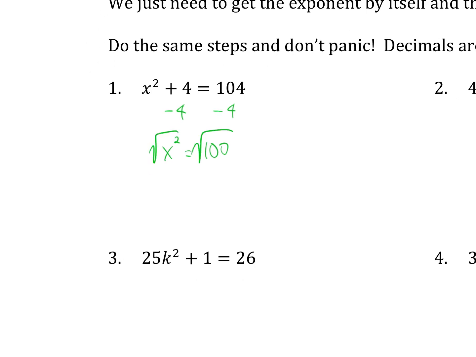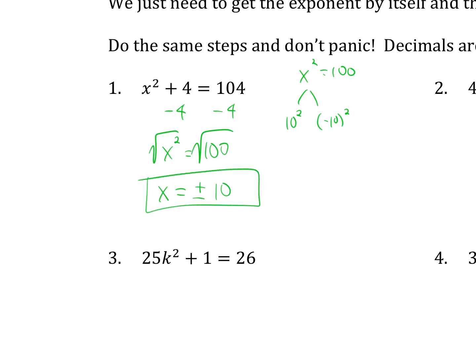Okay, and now it's by itself, we're going to take a what? Square root. So now what we need to be careful about, though, is it's saying what number squared equals 100, right? Well, there's two numbers that work. We have 10 squared equals 100, but also negative 10 squared equals 100. So when we do this kind of thing where we take the square root of x squared, we need a plus or minus. So it's going to be plus or minus 10. That's going to be our answer.